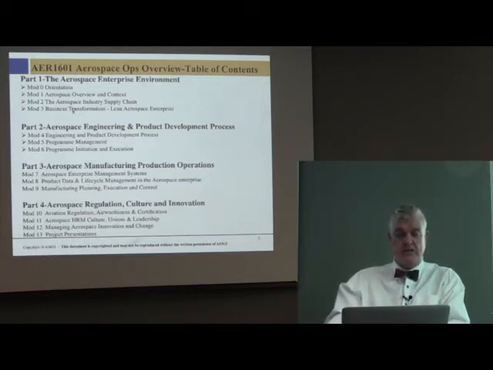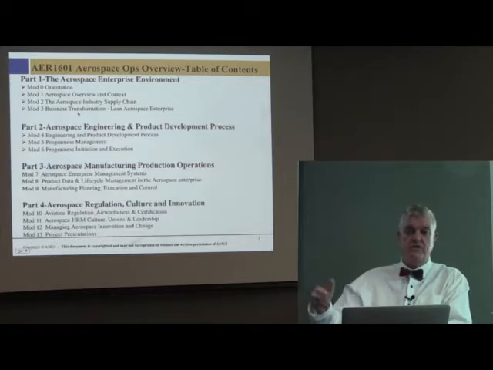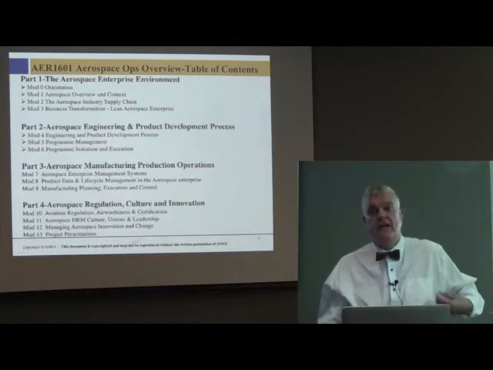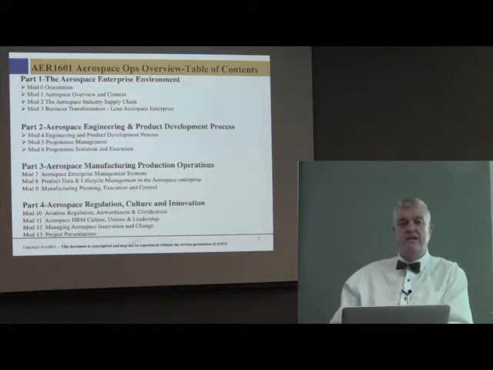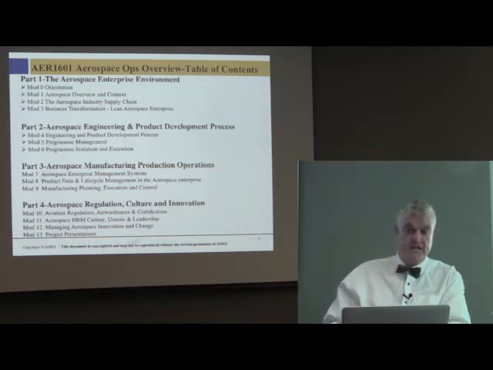And in Module 3, we talk about transformation, business transformation, the lean enterprise. Really a focus on the lean enterprise, which was driven by the need to transform the aerospace companies back in the 90s. Like all this stuff came out of the 1990s and 2000s and really began in the late 80s. And it was as a result, of course, of increasing global competition. As you know, in the 1980s and 90s, the United States automotive industry was decimated by foreign competitors, especially from Japan. This is all old history now.